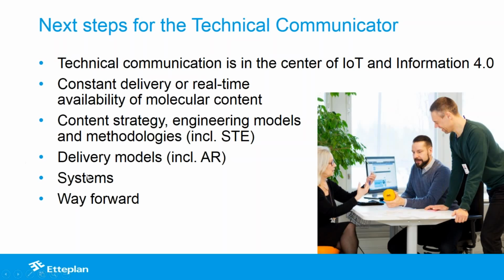Now, I mentioned systems on purpose, it's mentioned later on. The last thing we always advise our customers to do is to look at systems first and then decide what your content strategy should be. No, it should be the other way around. Have your content strategy set up knowing that you need to do all of these things, or at least think about which things you need to think of in the future, and then look for systems that will allow you to create that connectivity. And then basically move forward.